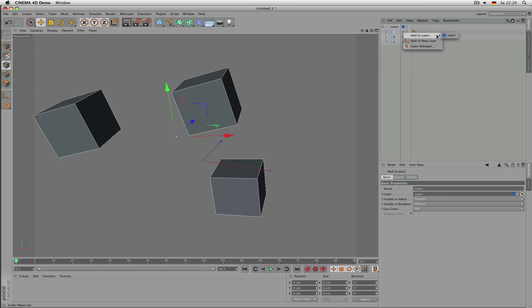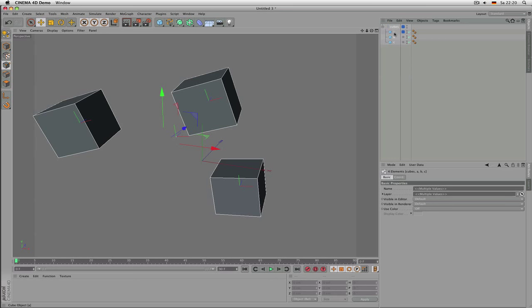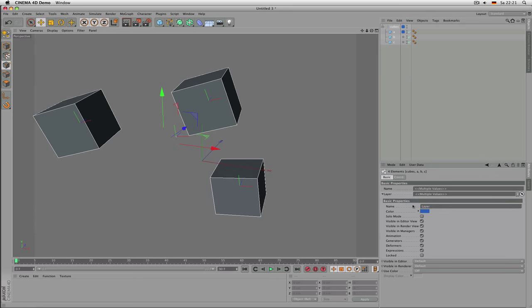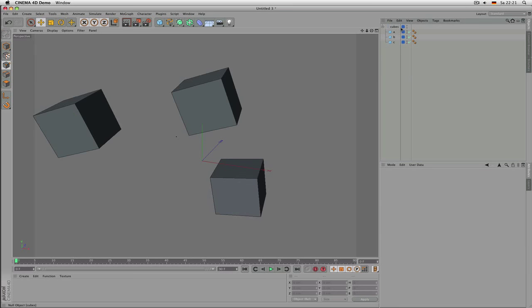You would either have to say add to layer and then choose the blue one, or, which is way faster, you click on the top thing in the list, like on the parent, with the middle mouse button, and then all the sub objects are highlighted as well. That's the difference between clicking left. Then they are just grayish. That means they are not selected themselves, but with the middle mouse button, just once, anything gets selected, and now I could put them to the given layer, add to layer. Now they are all blue.